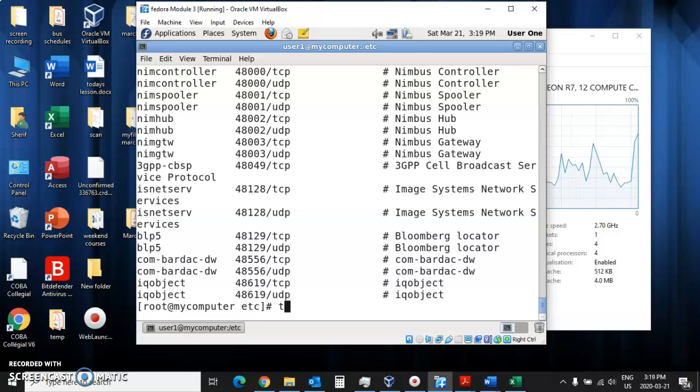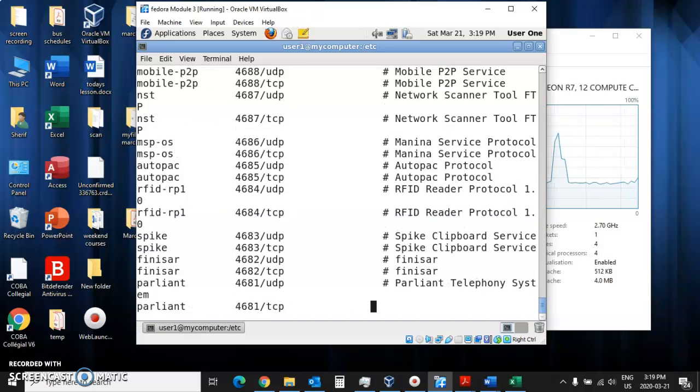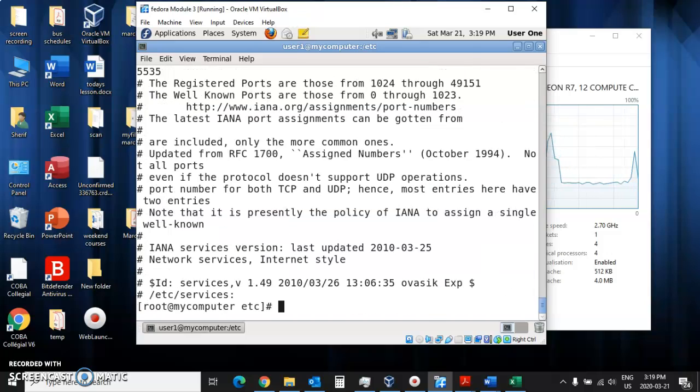Sometimes we want to see a file, but we want to see it in reverse order. We want to see the last lines first and the first lines last. And we do that frequently with log files. So instead of typing cat, type tac, or cat backwards, and the same file name. And you'll see it gives you the output, but this time it gives it to you in reverse order. It gives it to you backwards.